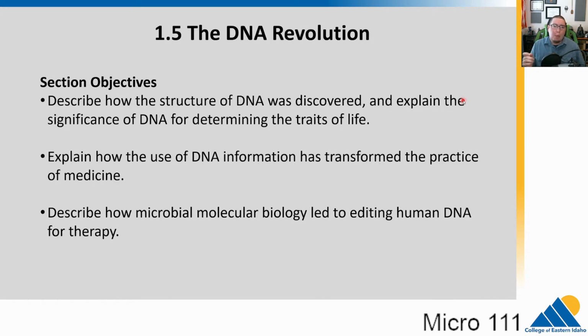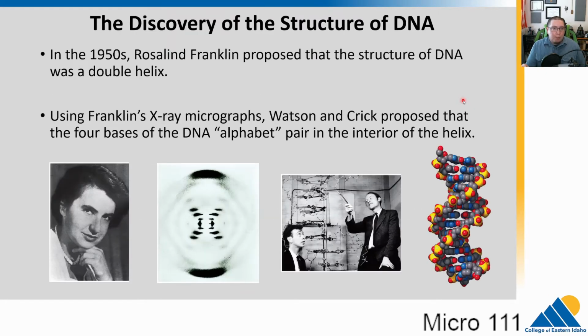So we're going to talk about how the structure of DNA was discovered briefly, how DNA information is used and how it can help us in terms of medicine and industry. And then we'll briefly touch on kind of using microbial biology to eventually let us maybe edit human DNA for therapies to help things like genetic diseases. So the discovery of the structure of DNA, it's a long, convoluted story. There were a lot of players. If you're really interested in it, I love to talk about it. There's lots of information out there. But long story short, a lot of people were looking at this and had a lot of ideas.